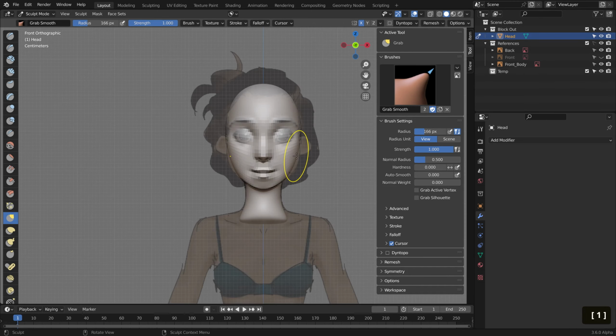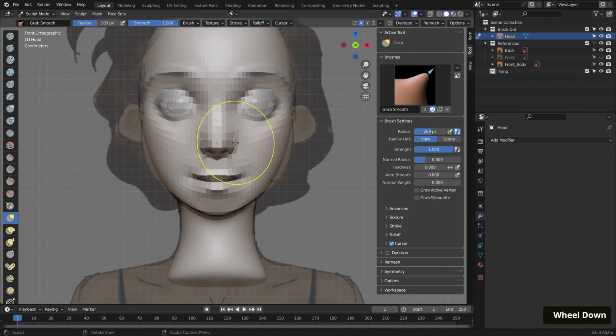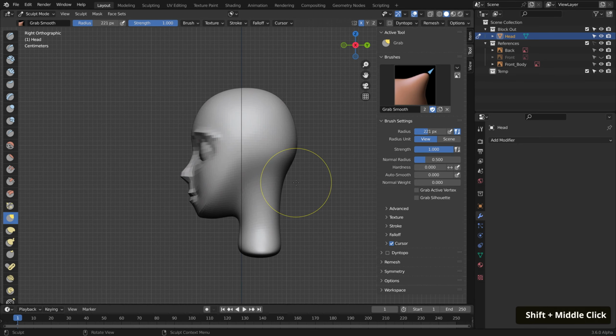Let's now quickly swap back to our front view and adjust some of these proportions so they fit the concept that we have. Again, the concept is not going to be a blueprint for us, but at the start, we want to get as much of these proportions based on the concept. Now here in the side view, we want to get some of these proportions right as well.